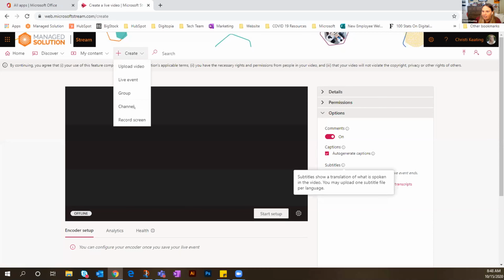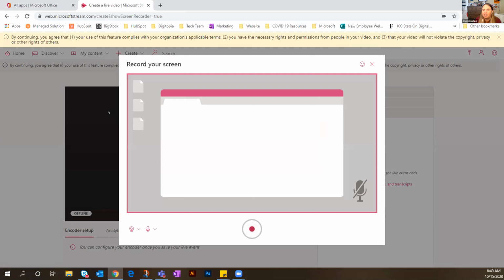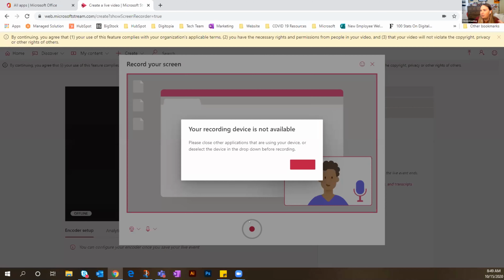The other thing that I actually just discovered in preparation for this training is you can record screens. I use a third-party app for this, but now I'm going to start using Stream because we can do it right in Stream. So basically you just hit record, and then you hit this button. Oh, it's probably because I'm in Teams.